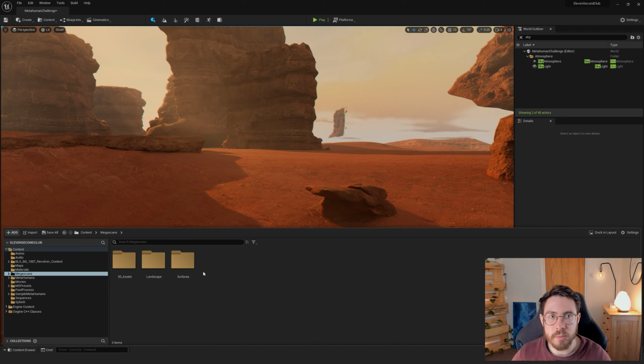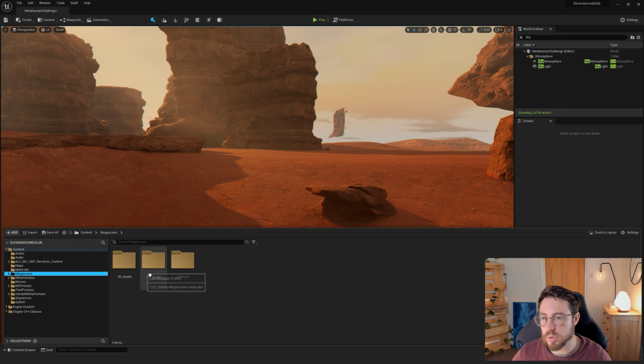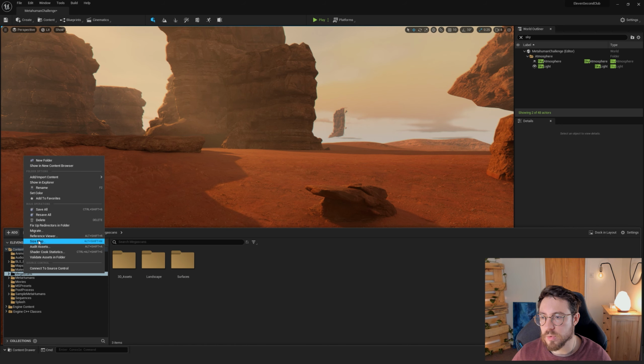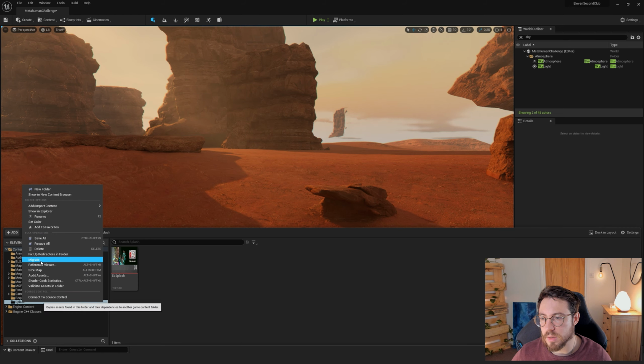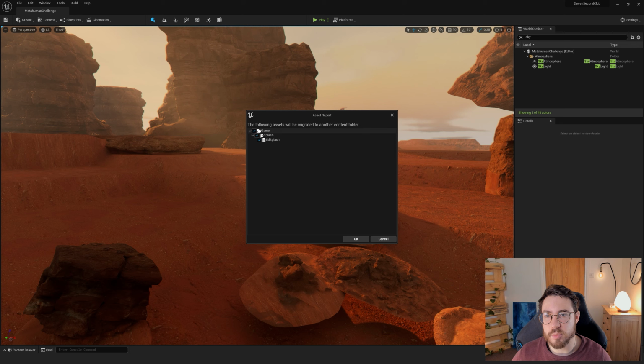the traditional way from one project to another, even if you have an Unreal Engine 4 project. You can just go on any folder or any asset, right-click, migrate. And if I would do that here, for example, it's going to tell you which assets it would migrate. So in this case, these two folders and this asset here.